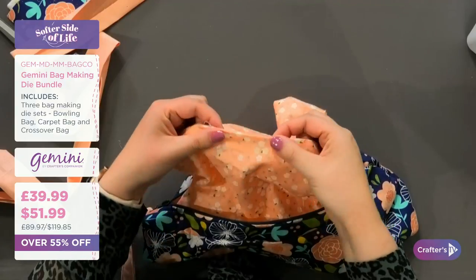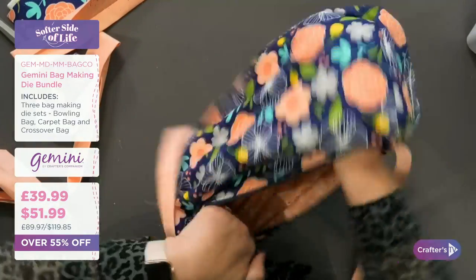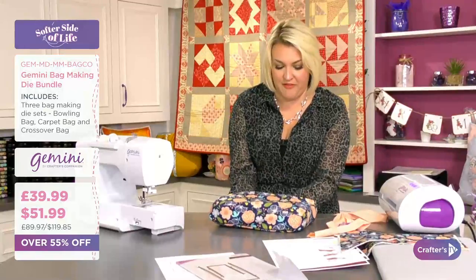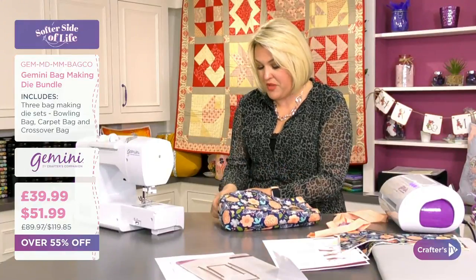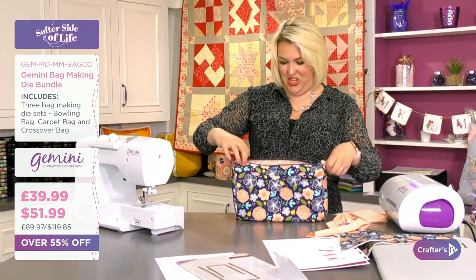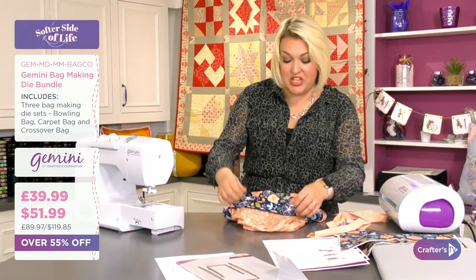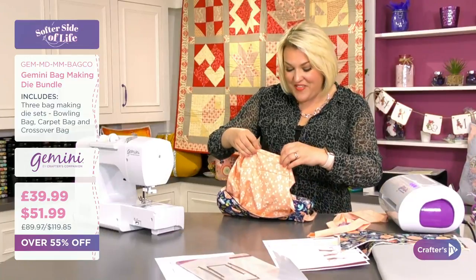So all I'm going to do is stitch that closed. I can do that a little bit later, though. You can see that goes inside. Oh, my life, I loved the fabric before, and I'm loving it even more now. Let's get it perfectly finished, because we're going to send this to someone.